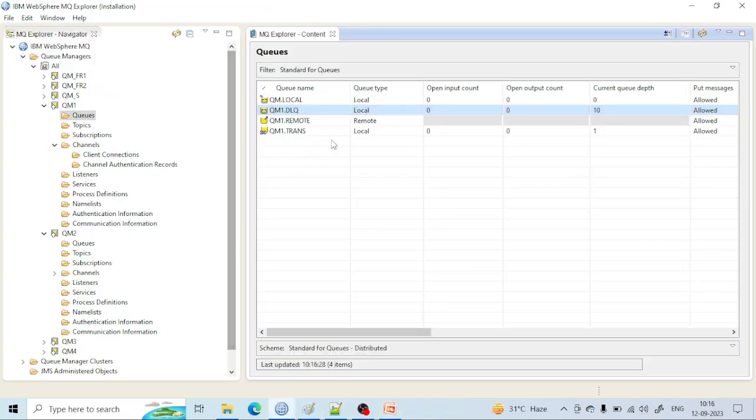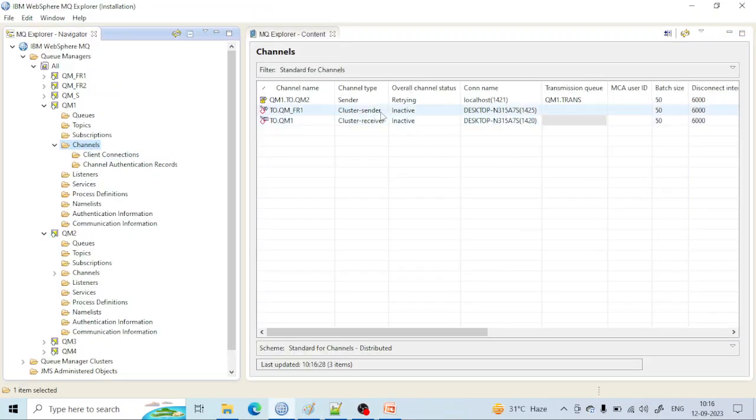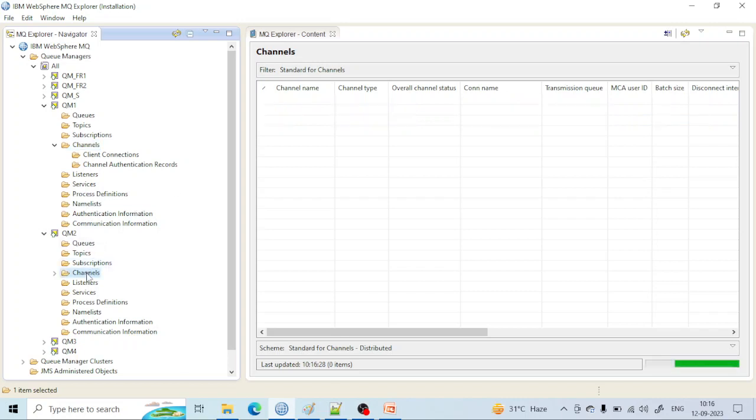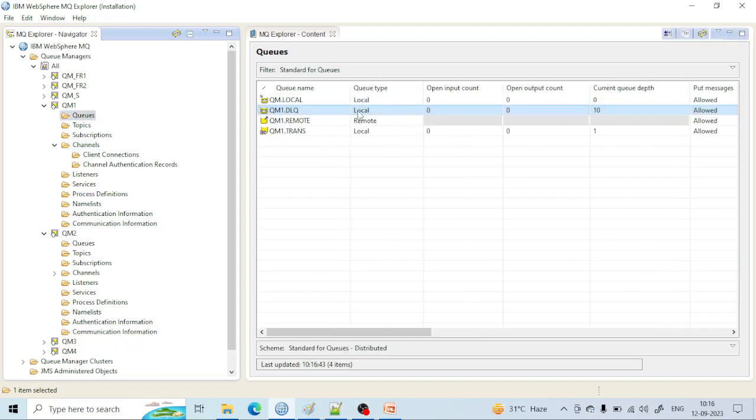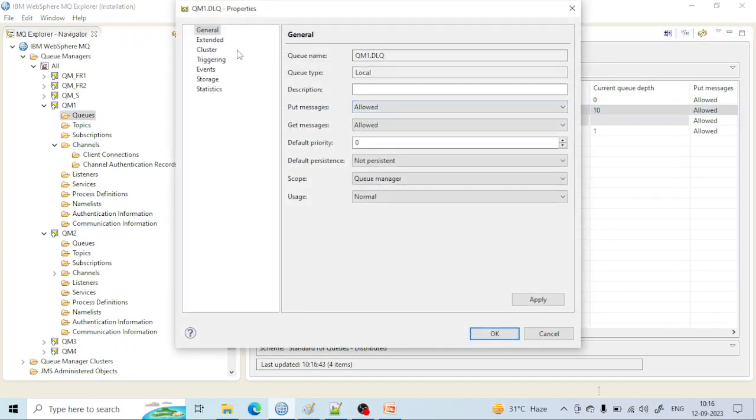Then the channel is going into retrying state. You can see the channel is in retrying state. This channel is inactive because this is not connected. Now the sender channel is inactive, retrying state. You can see once I increase the limit of this dead letter queue, then it will go into the running state. So let me show you.